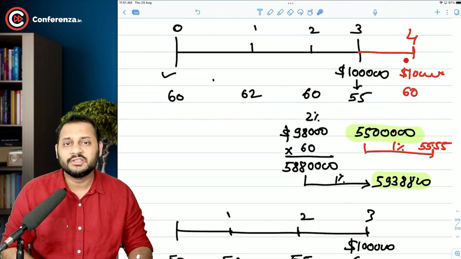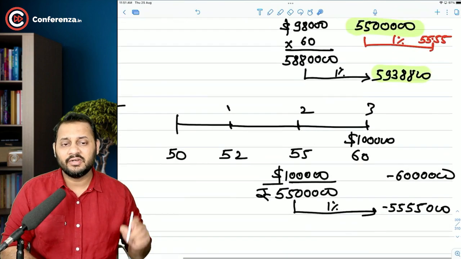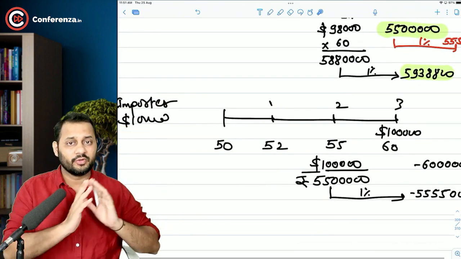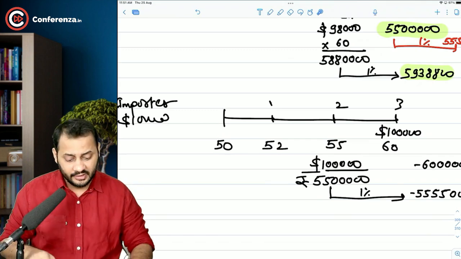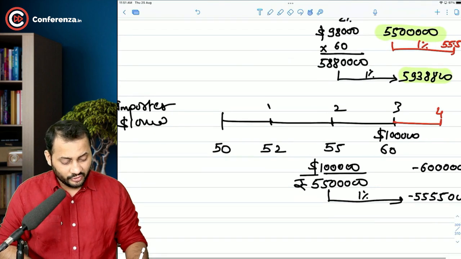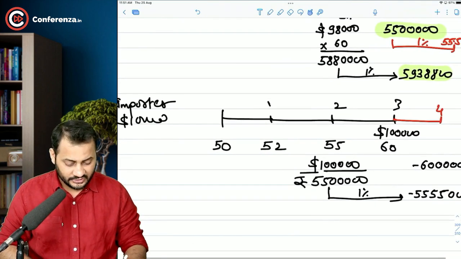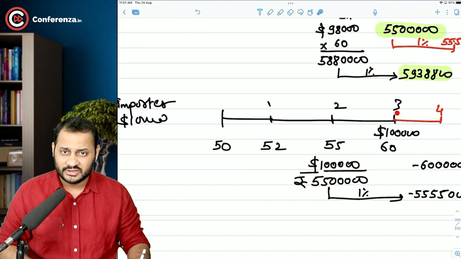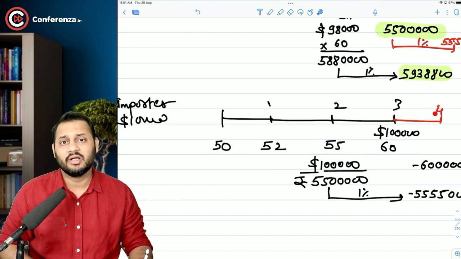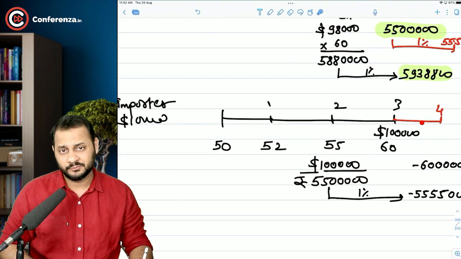Simple, isn't it? In the same manner, we can lag the payment. But understand now, we are the importer. Exporter, the supplier will not agree to lag the payment. The amount that he was about to receive at the end of 3 months, now we are requesting him that he will get the amount at the end of 4 months. So he will lose an interest for 1 month. He will not agree to it easily.